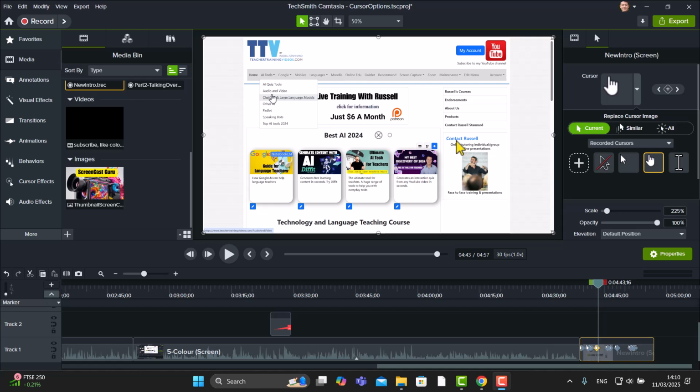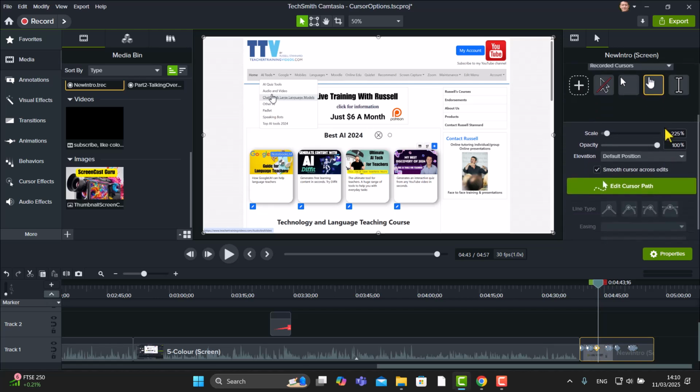So what I've done is I've deleted all the other settings. So we're just going to go back again to a really simple cursor on the screen because I want to show you this. But what I will do is I will come over to the right hand side here and I'm going to scale up the cursor so we see it really nice and big, okay, for this particular example that I want to show you.